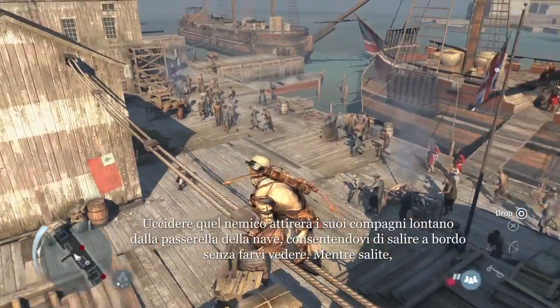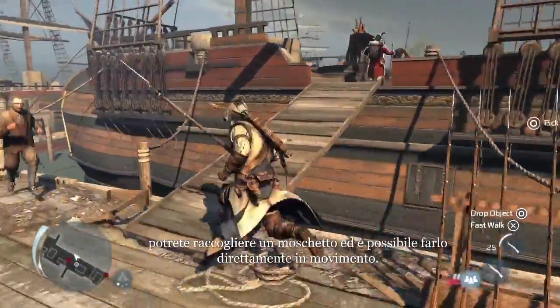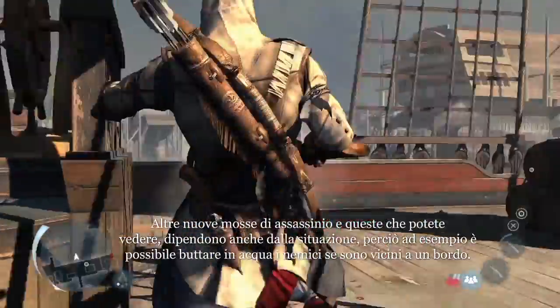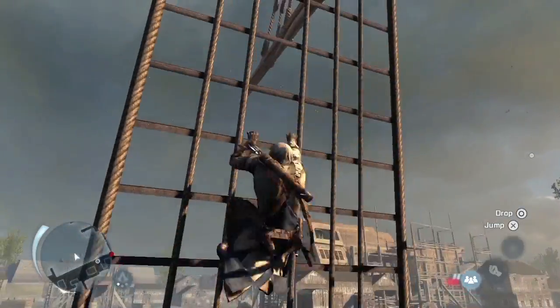Killing that guy will lure his buddies away from the boat and allow you to sneak on board. Along the way, you can pick up a musket, you can do it on the move. Some other brand new assassination moves. And these are also contextual, so people near the edges of objects can be booted into the ocean.